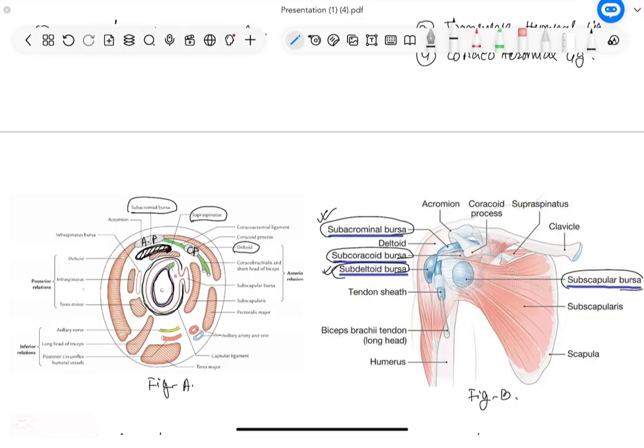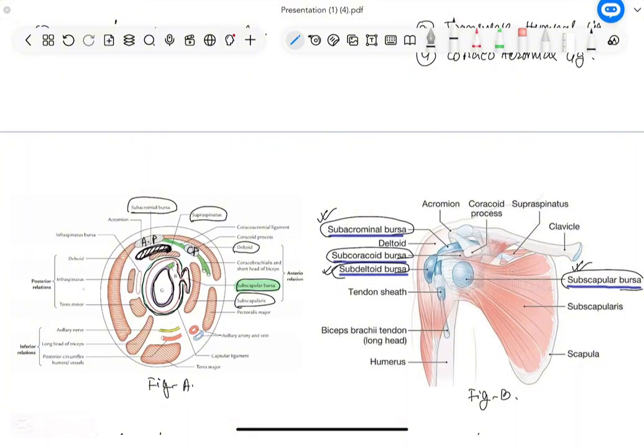Then if we see from the front side, there is a bursa under the subscapularis muscle. The name of that is the subscapular bursa. Inside, it communicates with the joint. So it is an intracapsular communication maintained by one bursa. You have to remember this point for the MCQ or viva. So the subscapular bursa communicates intracapsularly with the joint cavity. This subscapular bursa is under the subscapularis muscle.